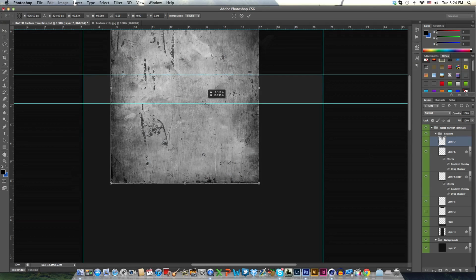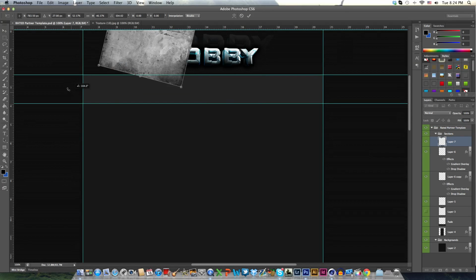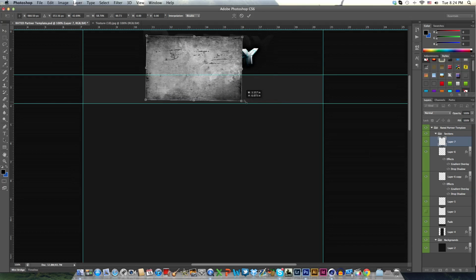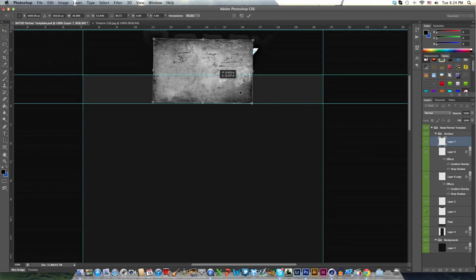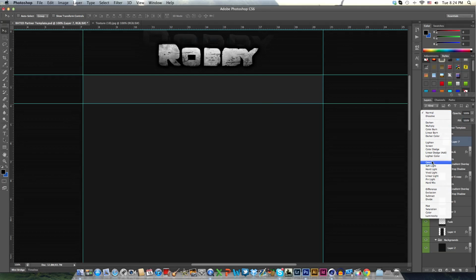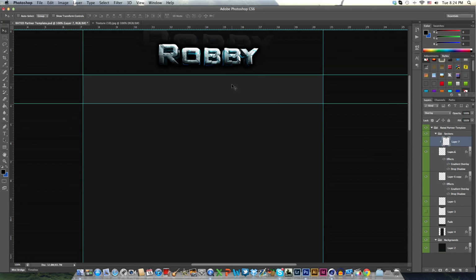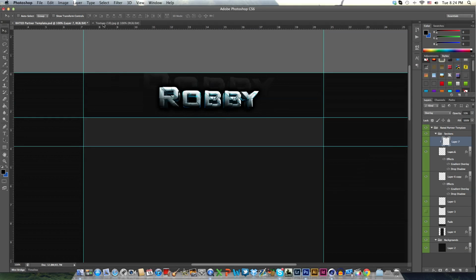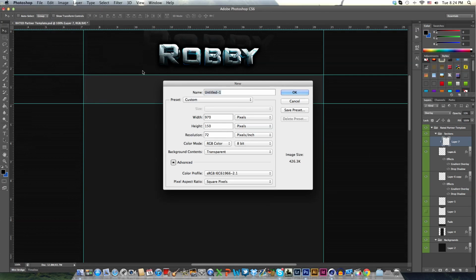This is like the grungy type texture. You just want to scale it up until it fits your text. Right click, create clipping mask, overlay. This is already gray, so you don't really need to do any effects with it. And then I like to do this one at about 30%. Looks pretty good. Sometimes you want to do in between 20 and 25, but this one seems to look good at 30. So anyways, after this we will add a flare.